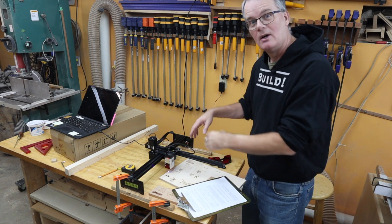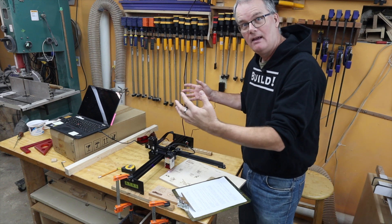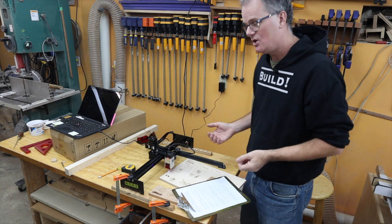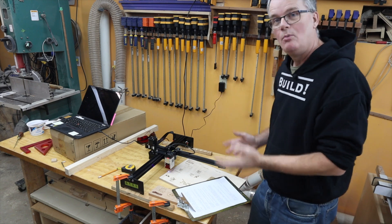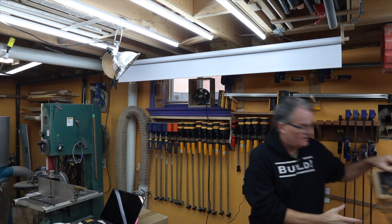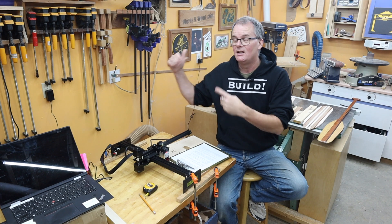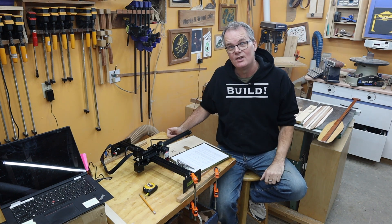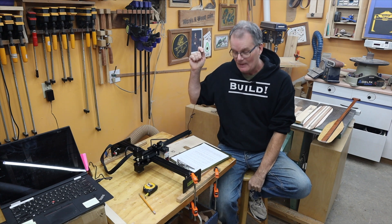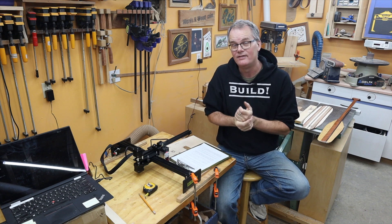Like all the other inexpensive low-end engravers on the market, there's no enclosure. That's one of the reasons why you need glasses. Generally I don't mind that because it means it's cheap, light, and portable — I can move it around my shop or put it away for storage. That also means there's no built-in ventilation. When I'm doing a heavy cutting session I have an exhaust fan going in my window and a small fan blowing across the unit, but if I'm doing a lot of engraving I'll start to get a haze in the room. You're responsible for your ventilation and you probably should use it in a well-ventilated shop.